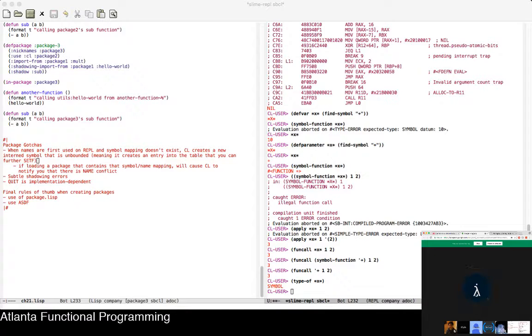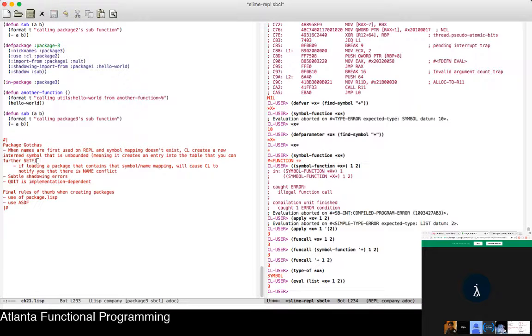And so because of this, you can now do eval list star x star 1 2. So you can get that list and you can eval it. What you've just done there is you've constructed a list starting with a symbol and followed by some arguments and passed it to the evaluator. And that's essentially what happens in the REPL. That's the same thing as creating your own dummy REPL.